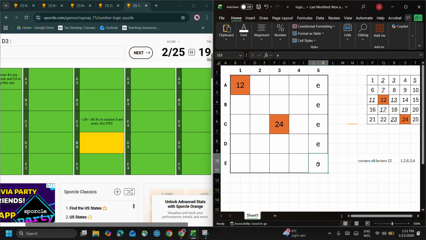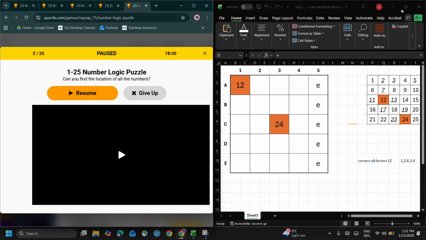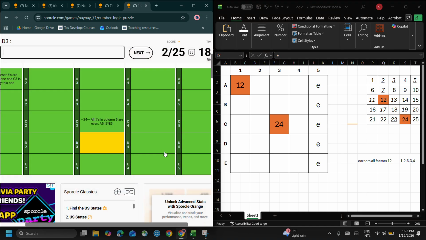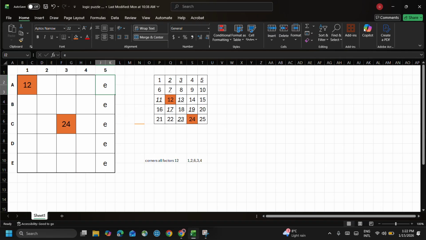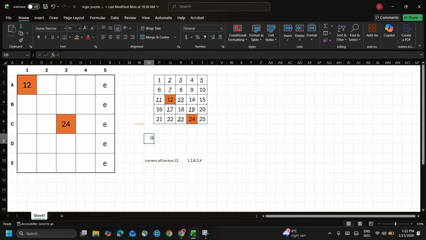So E5 doubled is A5. So 2 times E5 is equal to A5.